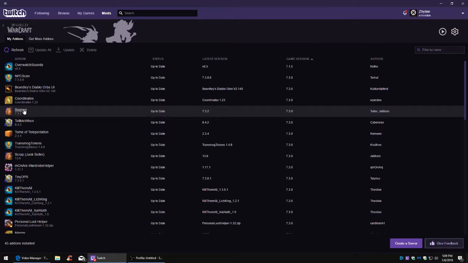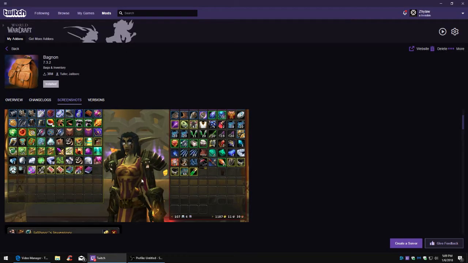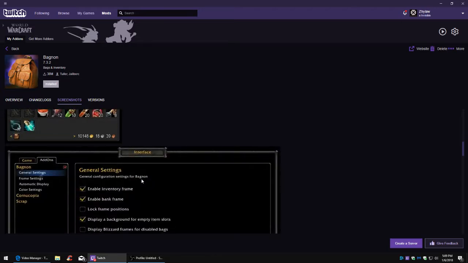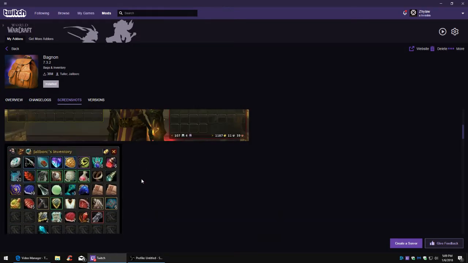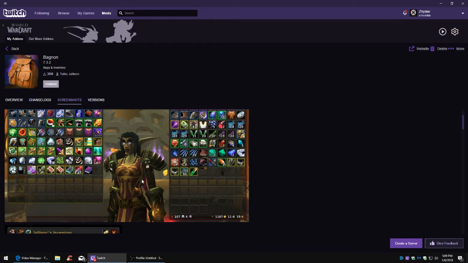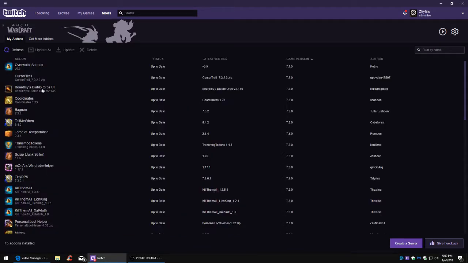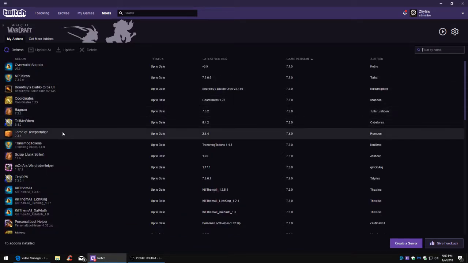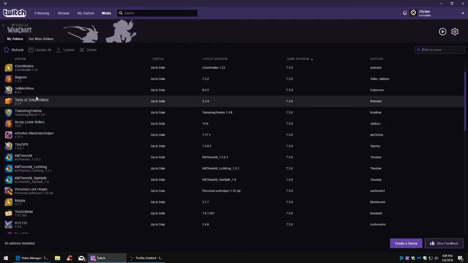Bagnon, it turns all your bags into one giant bag and also makes your vault one large bag. I've avoided using it for a long time, but it is really useful. It also makes the bag pane movable, unlike the in-game one. And it is really great. It's something that I wouldn't not use now that I've started using it.